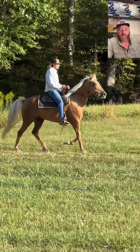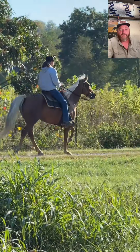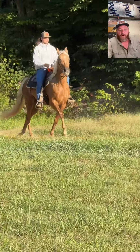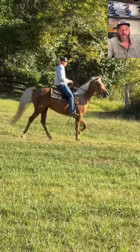Good broke mare, guys. 16 miles an hour, sit there and knock it off. Pretty as a picture. Dark gold Palomino, white mane and tail, 15.3 hands tall. Registered Tennessee Walker. What more could you ask? She's 8 years old. Point and go. Been there, done that. Nice mare out here, guys. Real good mare, but here she is.